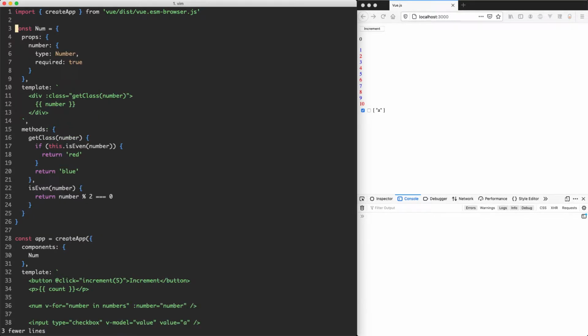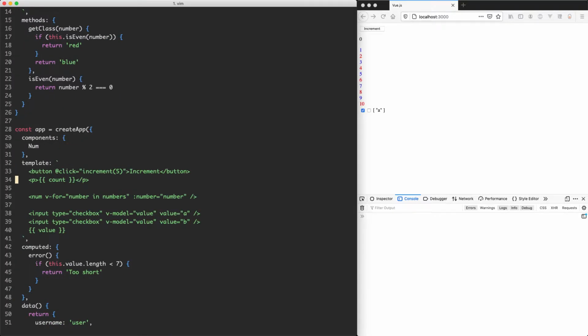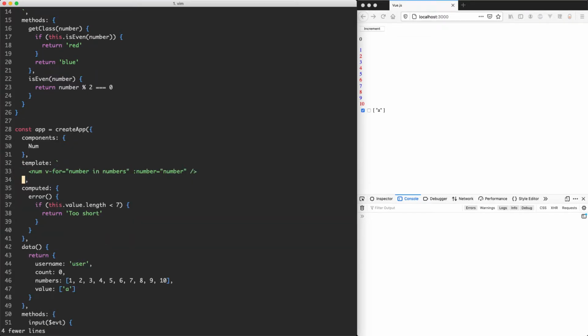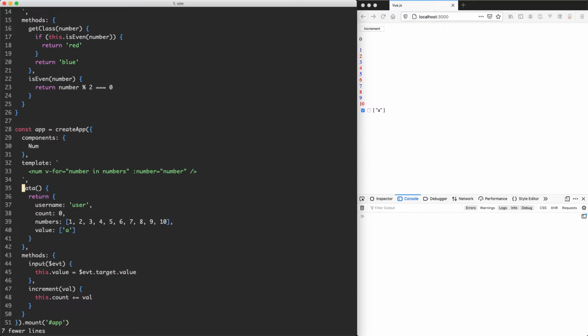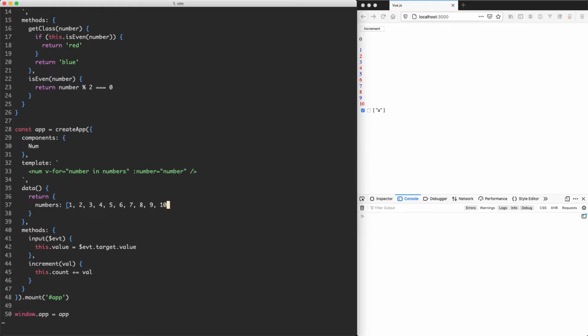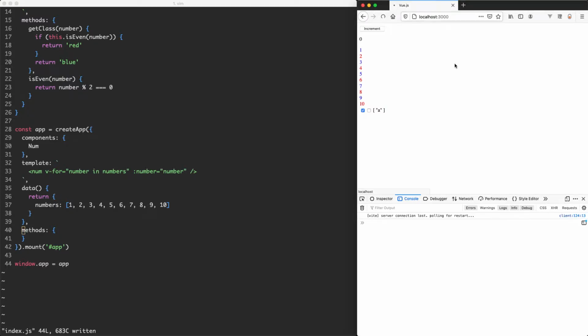Before we do that, however, we're going to clean up a little bit. We have gotten our component to be quite large, and we can get rid of some of this code that we no longer need. I'm going to get rid of these two for now, and I'm also going to get rid of these checkboxes, so we're just going to have our numbers rendered. I'm also going to remove this computed property, we no longer need that. And I'm going to remove most of the values inside of data except for the numbers array. I'm also going to get rid of both of these methods because we no longer need those. I'm going to leave the methods key here, however. That's all for now.